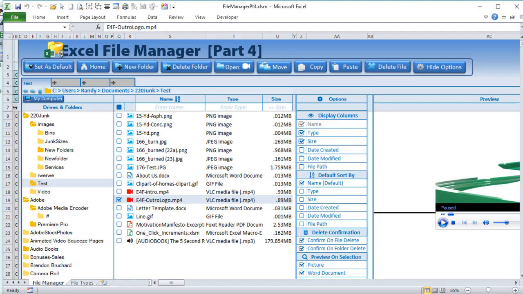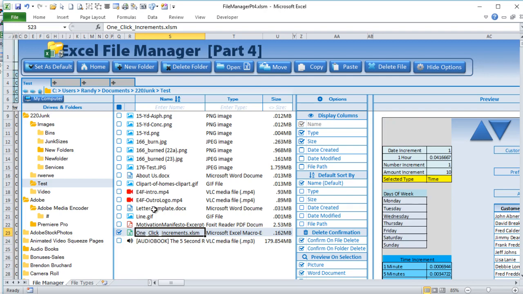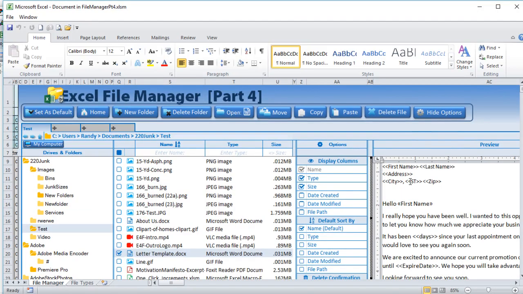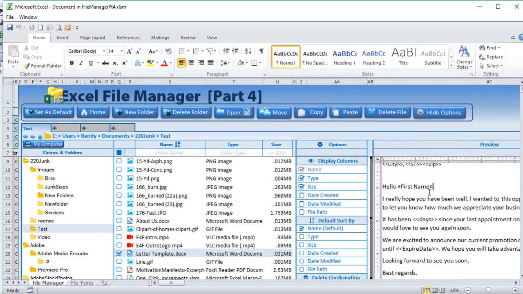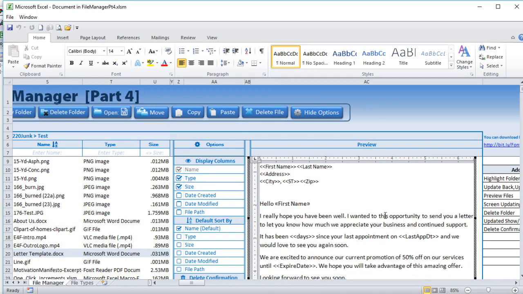Let's go ahead and go through that so you can see just how that works. We can create a PDF just like this. We can create an Excel preview just like this. And we can create a Word document just by selecting that. And the Word actually has a benefit. We can actually double click inside a Word document and then it becomes an embedded Word document where you can actually make changes. So I thought that was really kind of cool and helpful. And you may find that helpful as well. So I hope so. So by double clicking inside it, the Word document becomes live.